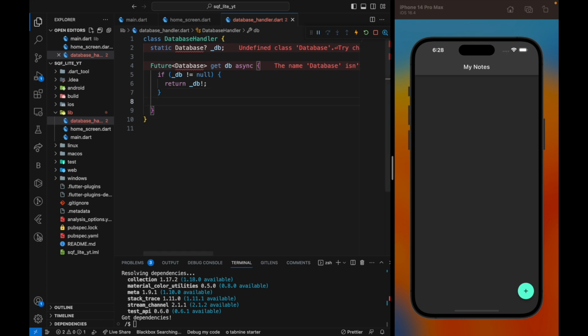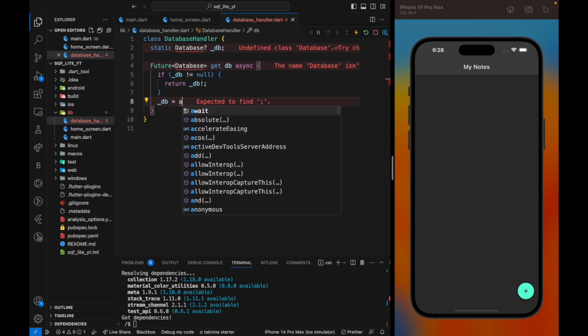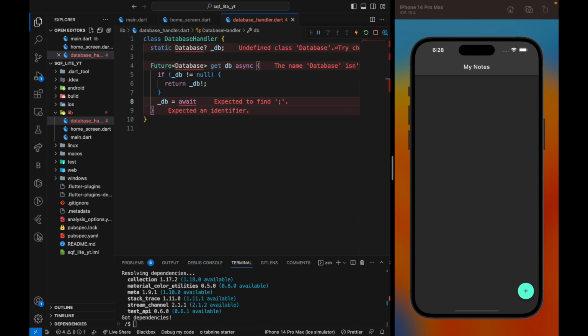Else, if the database has not yet been created, what we'd like to do is initialize that database. So db would be equal to initDatabase, and what we're doing here is just creating a function that will initialize the database.